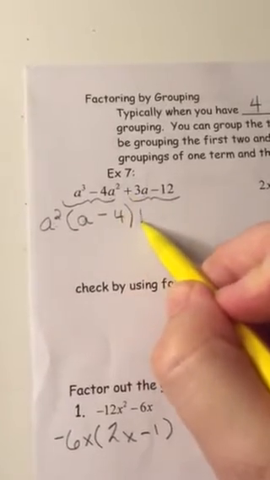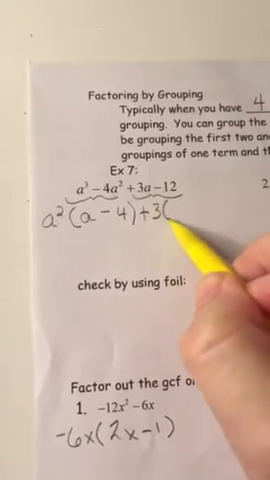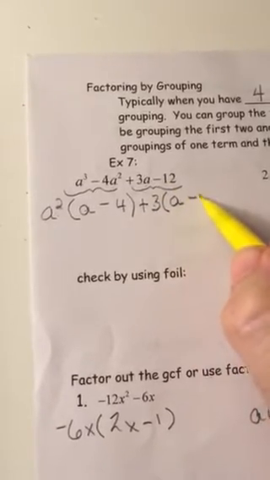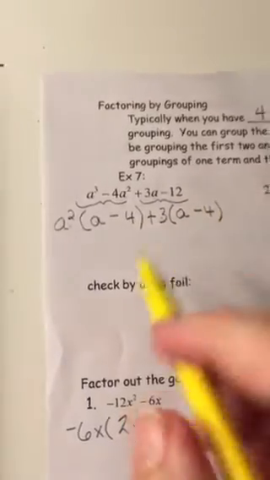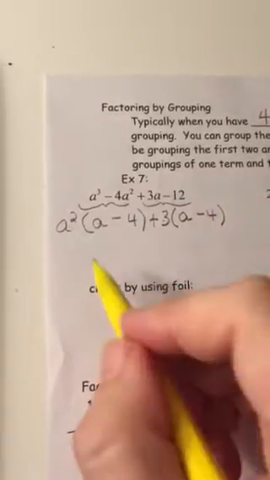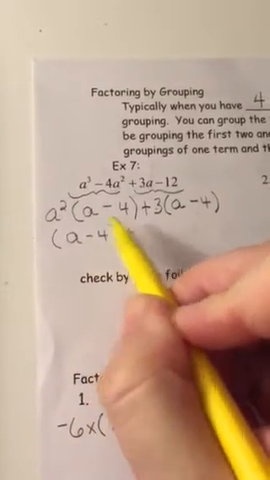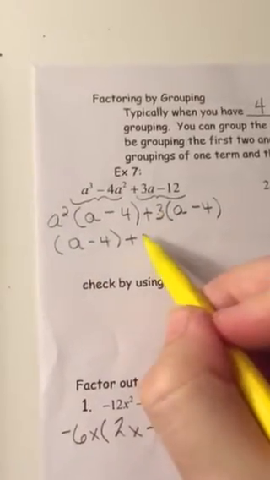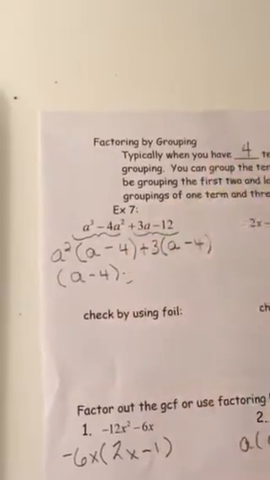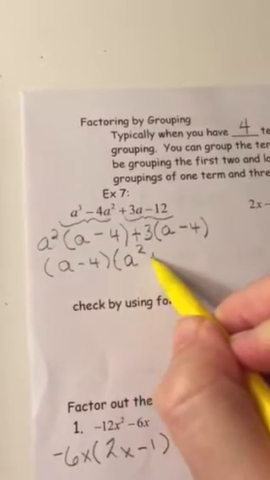There's a plus, so I'm going to bring down a plus, and then the GCF between these 2 is a 3. So I'm going to factor out their GCF, so this divided by this is an a, and this divided by this is a minus 4. Now, very important before I go to the next step, a minus 4 and a minus 4 are the same. So I am factoring out my a minus 4, and then what's in front, the a squared and the 3, will make my next set of parentheses. I don't need that plus sign there, sorry. So I'm going to have a squared plus 3.